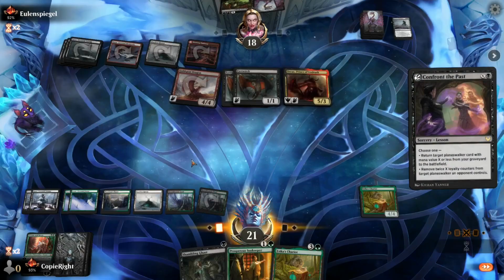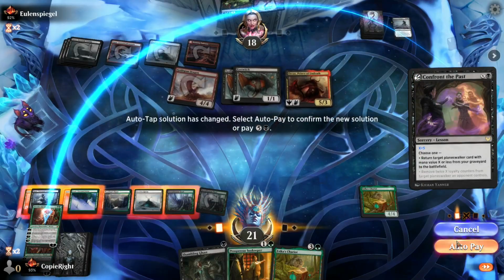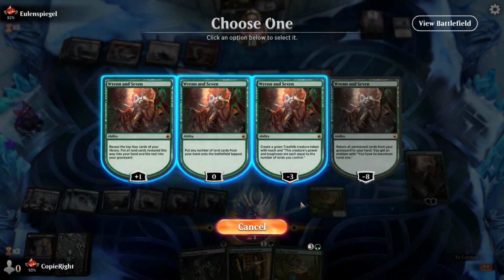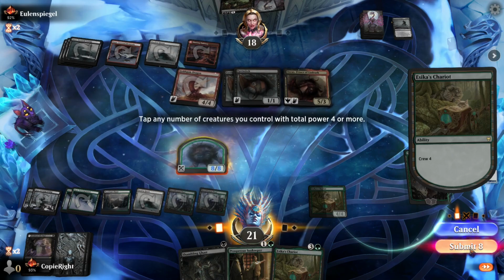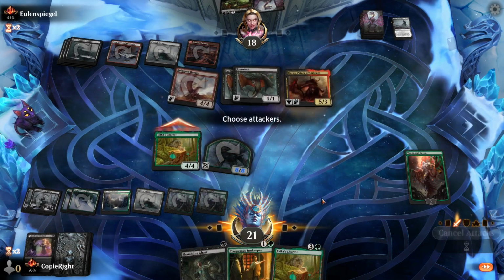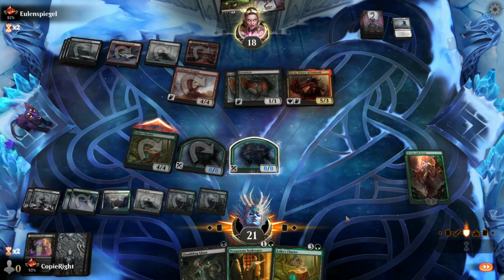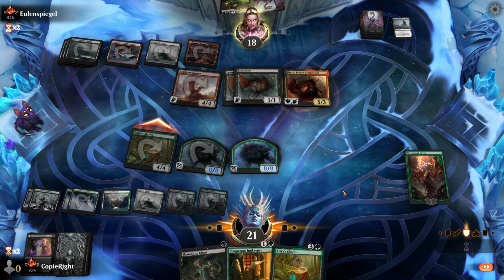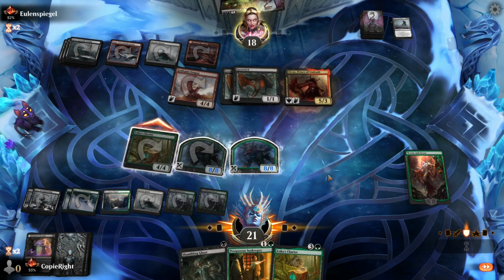5, return, 5, come back, Wrenn. 1 left, create, tap, and let's go in again. Yep. Not a big deal. Yeah, he's a big boy. He is a big boy.